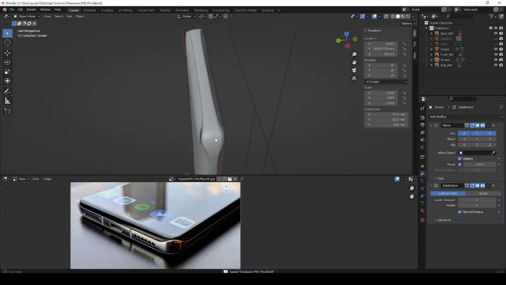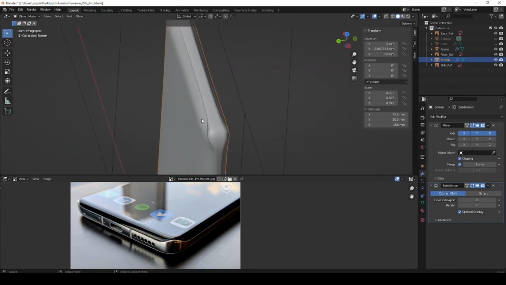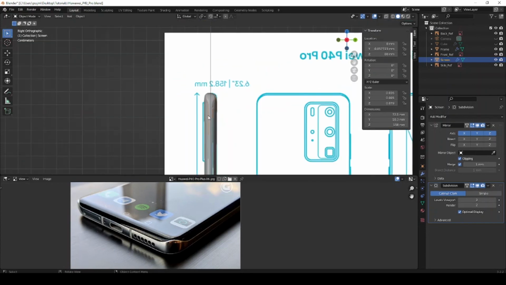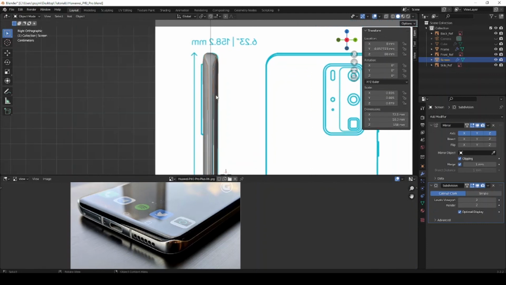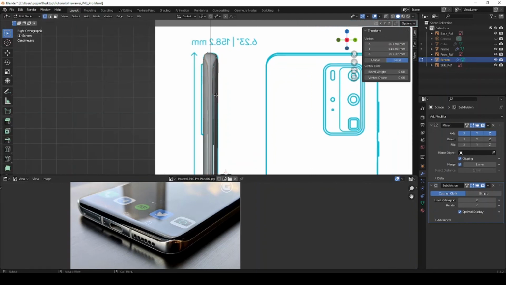It's kind of weird. I don't understand why this mirror modifier here is giving me the problems that it's giving me. I don't know. Let's see. Number 3. Let's see where the problem is originating. Tap. Select GY.